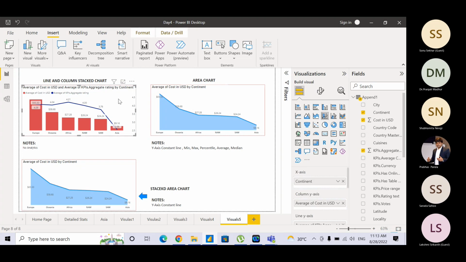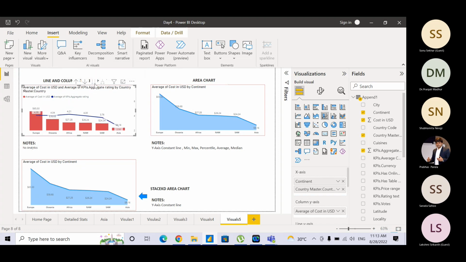What else you can bring? See, I can add one more data here. For example, यहाँ पे जो continent है, अगर मान लो country master का data भी लेके आया हूँ, but इस बार अब ये difference देखो. जो data है, this is by the continent. So if I want to bring the country master, I should not bring it onto the visual. I should bring it onto the x-axis, ताकि आपको यहाँ पे दिखेगा कि hierarchy maintain होता है. This comes as a hierarchy. So when I drill down to the next hierarchy, you can see the data for all the continents.